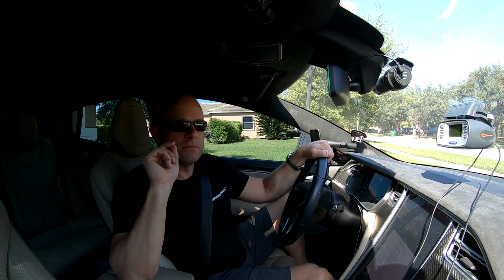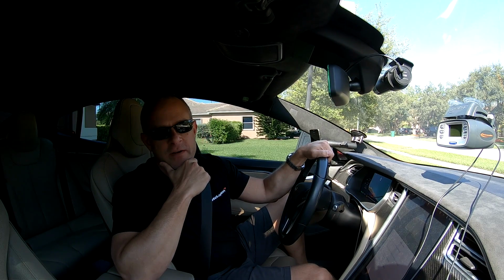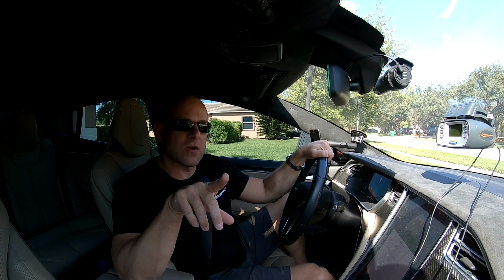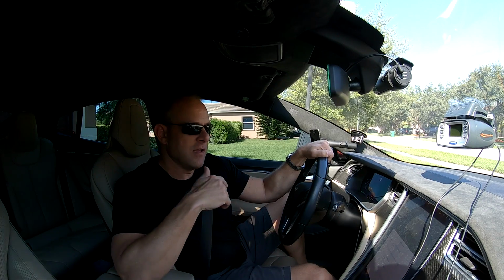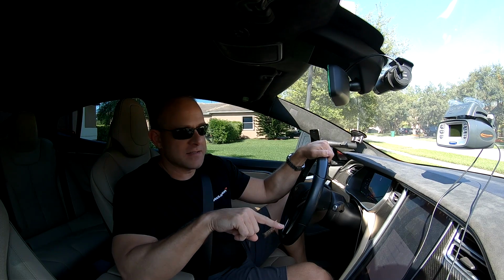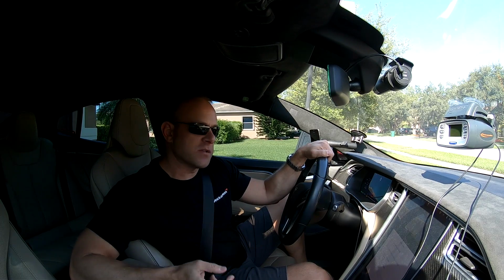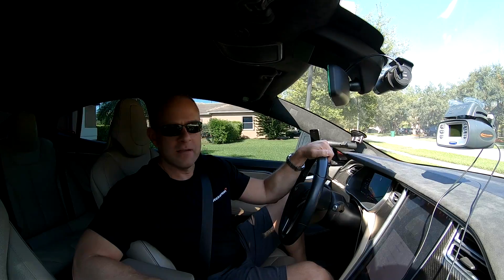But again, I highly recommend not doing this. And I imagine once Tesla gets a hold of or sees this, they're probably going to fix the bug. So maybe don't do any software updates right away, so you can still get into this situation if you want to do some testing at the track. And maybe those with the Tesla Model S Ravens can get this disabled and maybe get some even better quarter-mile times. Now, I did try this in the Tesla Model 3 and I wasn't able to get it, although it's a little bit different sequence. But I did not get it in the Model 3, but in my Tesla Model S, it works. So let's take a quick drive and do some 0 to 60 testing and see what happens.